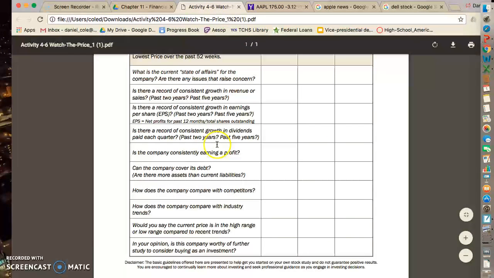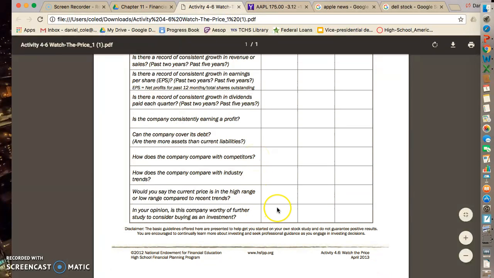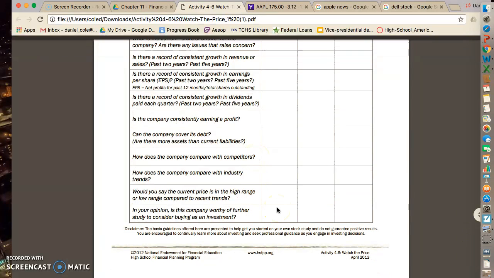And then lastly, taking all that determination, you basically have to bet. Do you think that this company's stock is going to go up in the future, or do you think it's going to go down in the future? So if you think it's going to go up, then yeah, it's worthy of an investment. If you think it's going to go down, not so much.